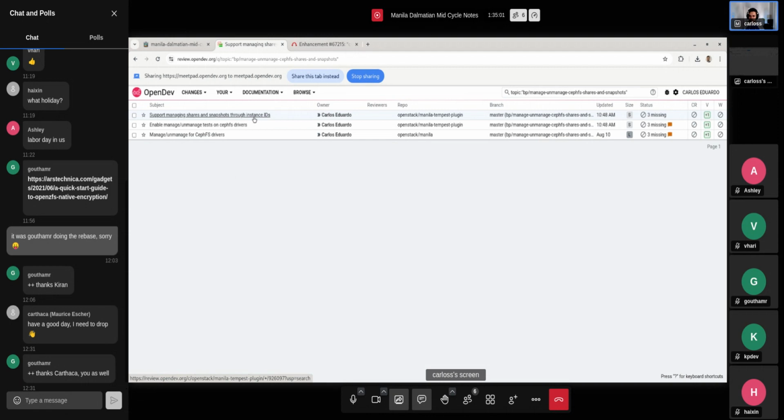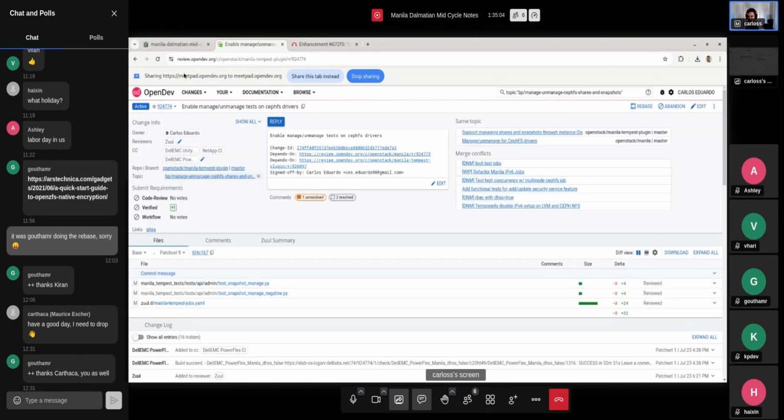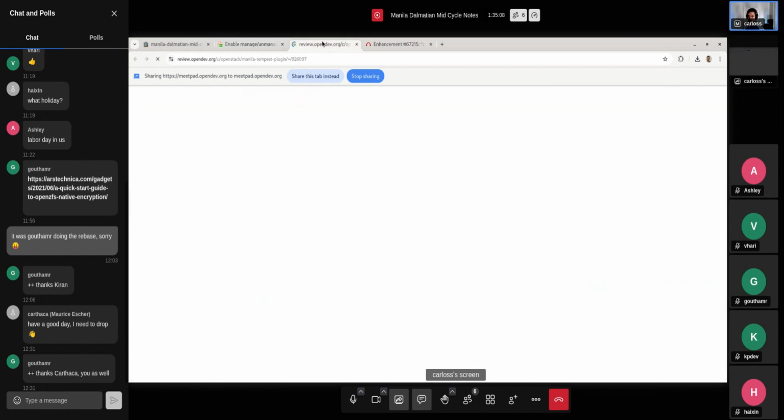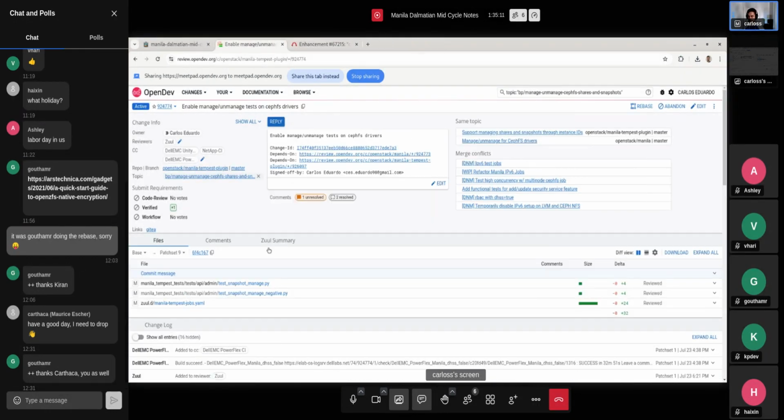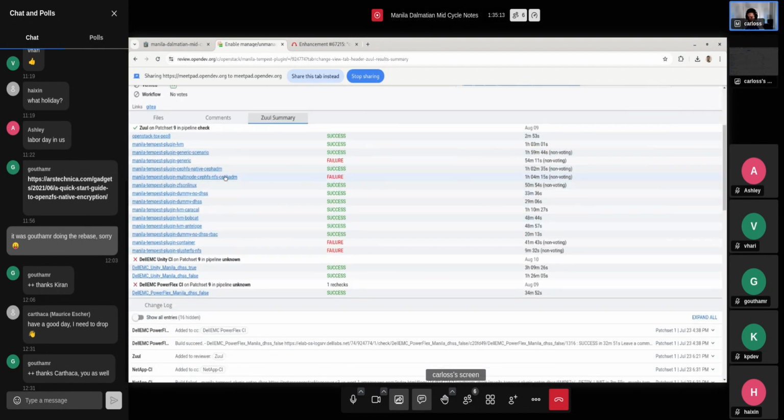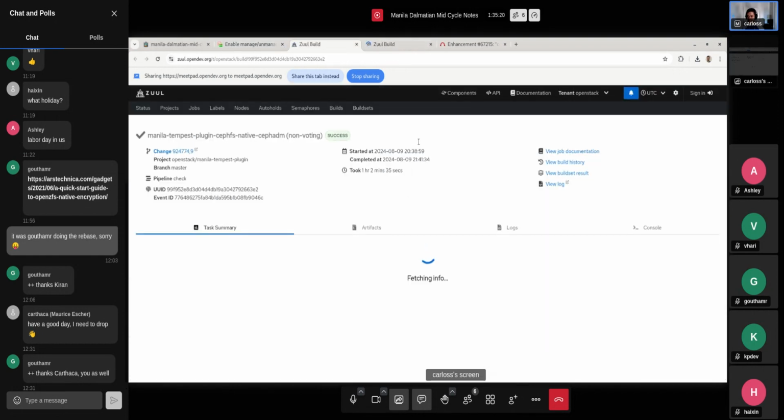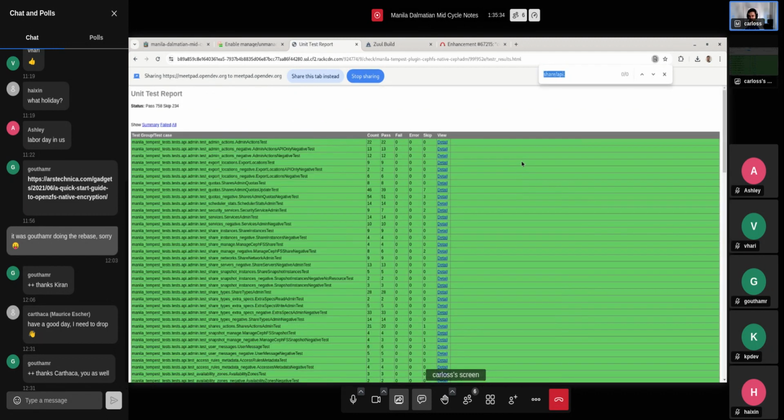Then we can see the results of the change in the change where I'm enabling the testing. It depends on the other change that I just mentioned, the share instance ID one. If we look through the Zuul summary, everything is passing on the native one. CephFS NFS, it didn't. There were a couple of failures that the CI wasn't even getting to run. I think we had a run on this one, and I need to take a look through the results. But at least for CephFS native, everything is passing. All of the tests they ran, and everything is looking fine.